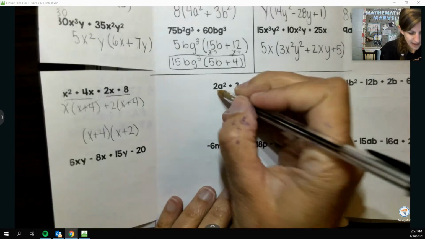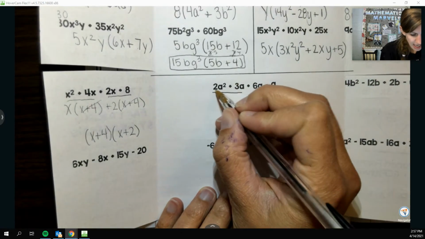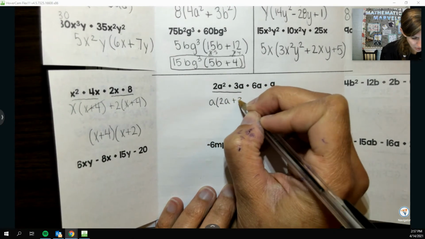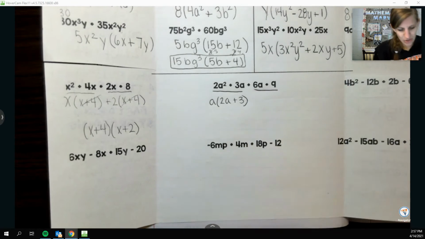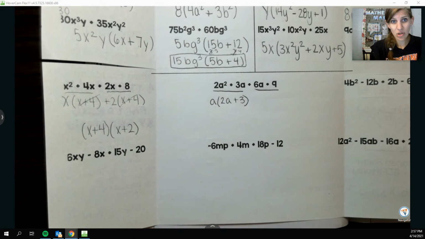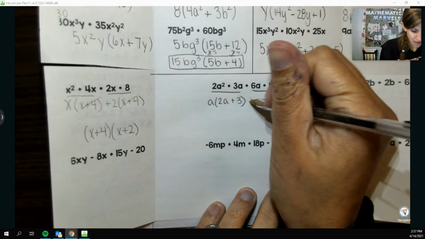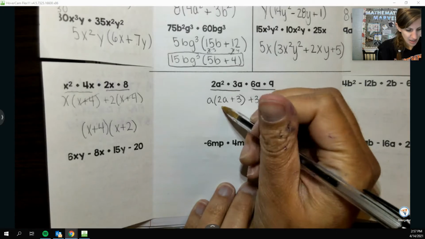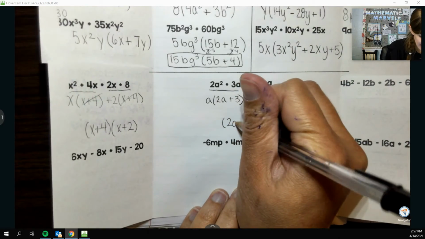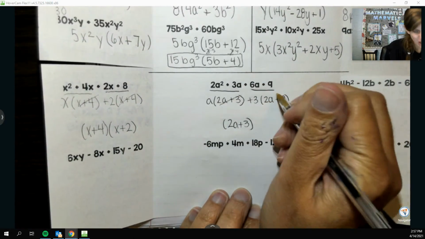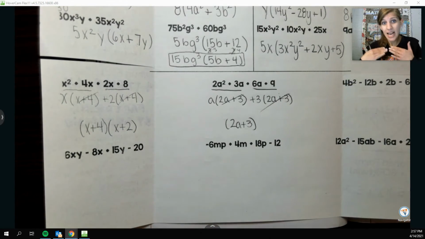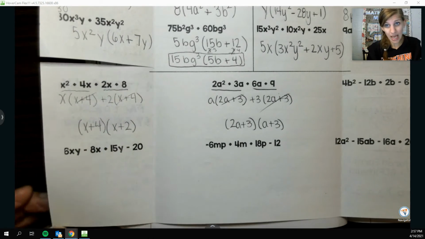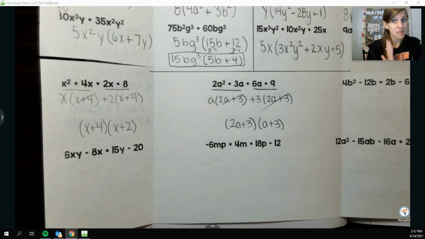Okay, moving right across. If I look at this first 2 here, they don't have a number in common, but they do have an A in common. So 2A plus 3. These 2 don't have a letter in common, but they do have a 3 in common. And we'll have 2A plus 3 left. A twin. So I write down the twin, and then I like to cross it out because I write down the twin once, and then whatever's left goes in the other side. So A plus 3. I know I didn't say it, but I was doing it. And I just do that because once I write the twin down, I'm done with it.